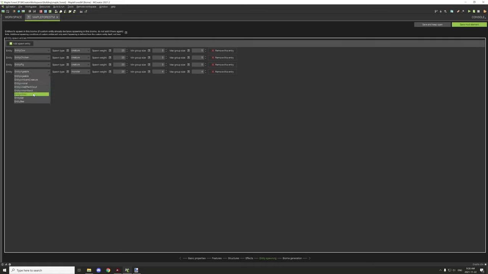And what's another thing that's farm animal? Sheep, I believe. So S is for sheep, S8 sheep. And we'll set this as creature, and then we'll set this to 3 and 5, and then what I want is foxes as well. So I'm going to set that to fox, and I'm going to set that to creature, and I'm going to actually make these guys a little bit more rare. So I'm going to set that to about 10 for the weight, and I am going to increase that to about 5 and 5 per spawning group. So there will always be about 5 that spawn per group, where the other entities will spawn anywhere between 3 and 5. So there's kind of like that.